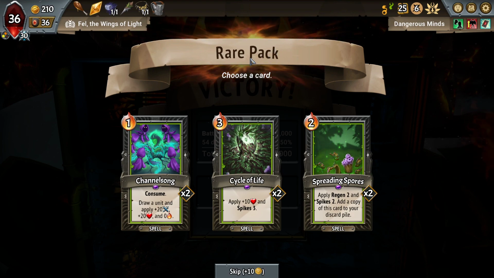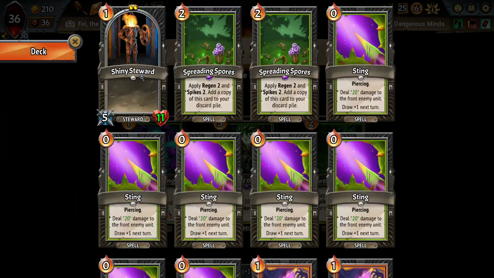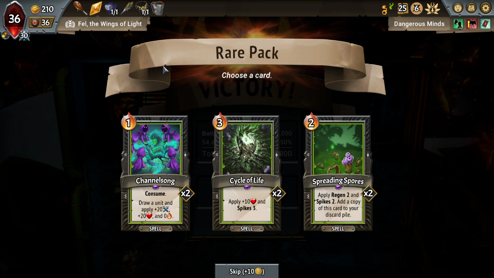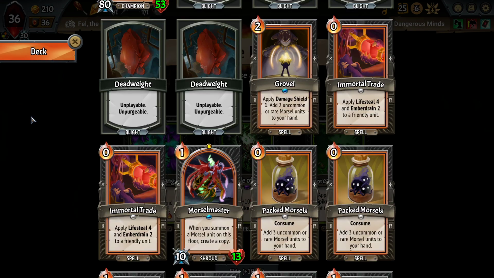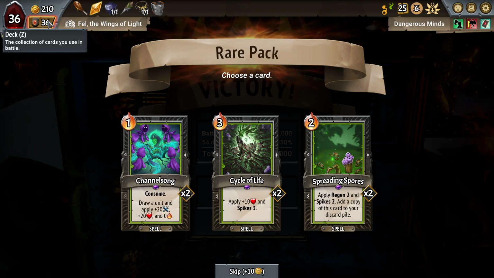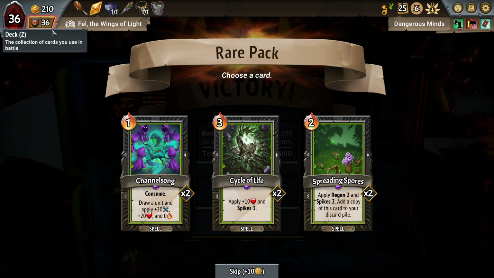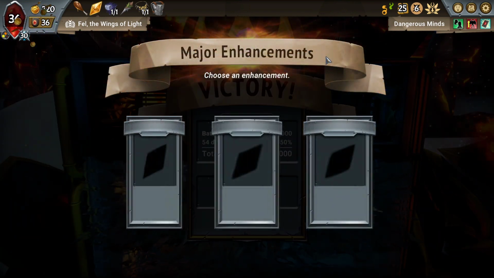Draw unit and apply plus 20/20 and 0. If I cut that shiny Steward out of the deck, then this is... What, nothing? But it could have been a way of getting the Penumbra back after I play the Morsel Master and then in the next hand play a Channel Song or something. The deck is too thick, rather, to be able to reliably do that. Which is a shame, because that would be an interesting strat to try and exploit.